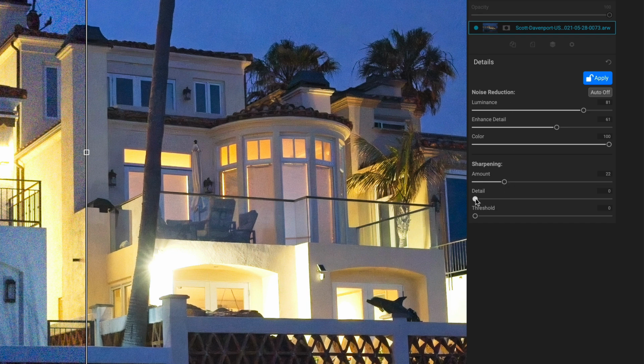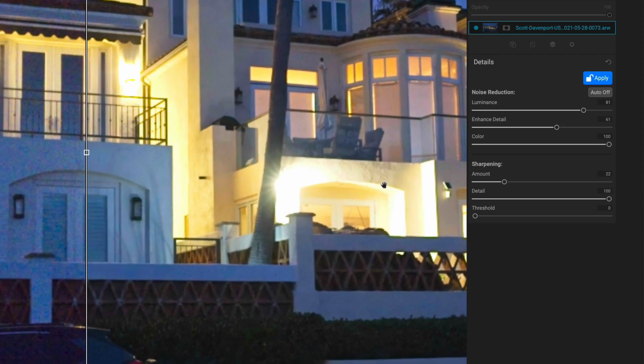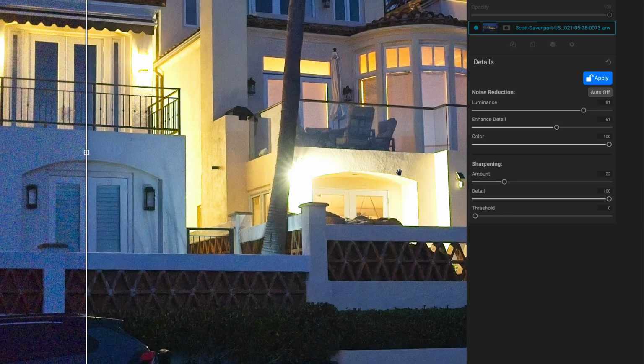The detail slider, I'll push this all the way to the right. That is going to enhance micro details. And for this part, let me focus your attention on this bit of stucco right here. If I take detail down, it's a little softer. If I push it up higher, we can see even in the chairs up here as well, it's getting popped, right? See the lights here and those differences between dark and light. Contrast is getting pushed a little bit.